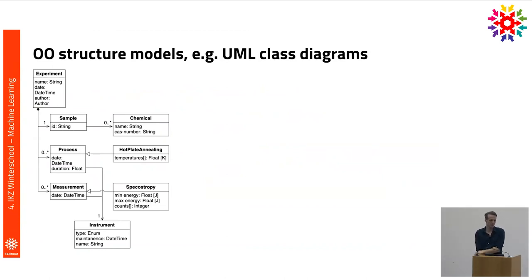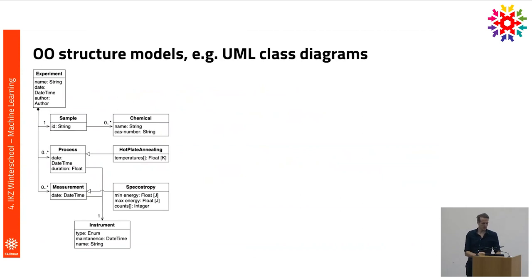And then we can create relationships between different concepts. So for example, here's another one: the sample. Like this box is representing all the different samples that might be part of my experiments, and they say, okay, samples always have an ID, and then there's this relationship where I say experiments and samples are connected, and I use this particular arrow here that has this, what is this shape called, this rhombus, whatever, that has this thing attached to it. And this thing is telling me that I want my sample to be a part of the experiment, right? So it's a particular relationship where I want to say samples are always parts of experiments.